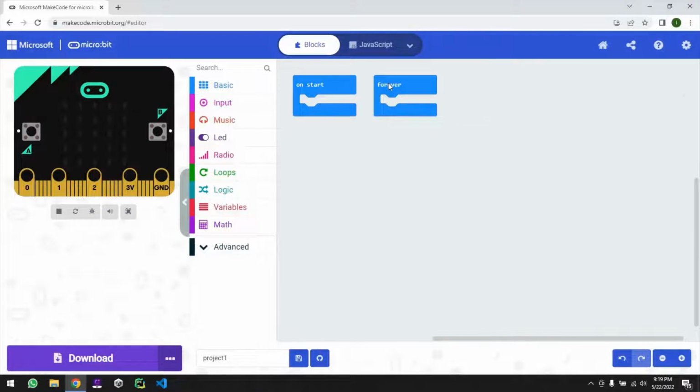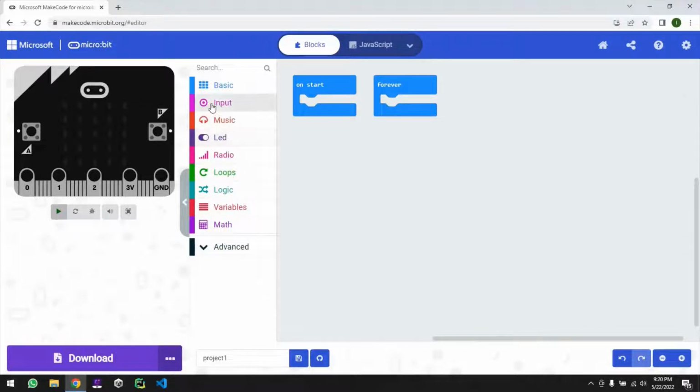On this forever block, once you run a program, this forever loop will repeat the code forever in the background. And this on start will run the code when the program starts. You can see the explanations when you hover over the block.